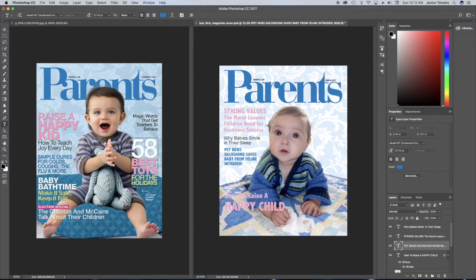Okay, all right, now that I'm comparing my magazine to my sample magazine, I kind of want to pull this green in because we've got some green here and some green here. And I think that that will look really nice. I think I'm just too pink and blue over here. And also he does have some green in his sweater that will tie in with that green. So I'll probably grab the green from his sweater. So I'm going to work on that, continue adding in some of my titles, and I will speed up through that part.